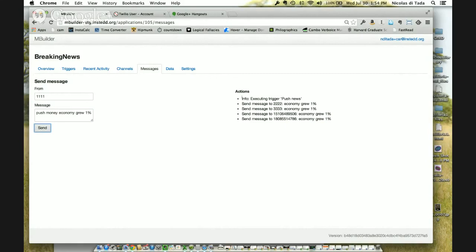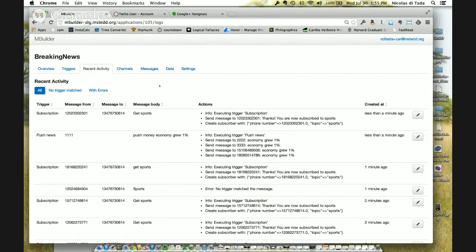Right, and you can see here that we are matching the correct trigger, and we sent this message to the 2 fake subscribers that we created initially, but we also sent the message to the real people here. And I don't know who those are, but I hope they received the SMS. So if you are there in the office and you can confirm that you actually got it, would be nice. Yeah, we got it. Great. That's good. It's working. The worst part is over now.